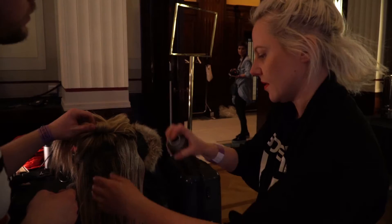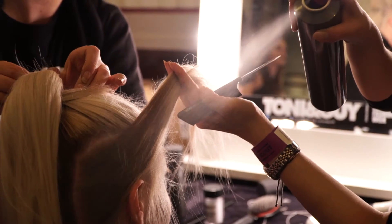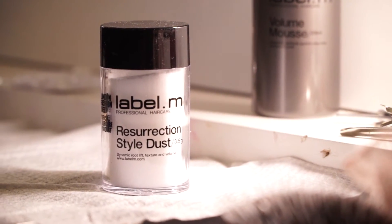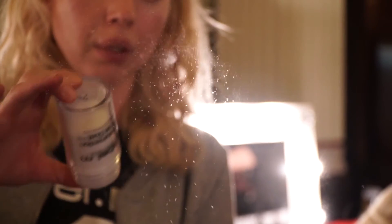So we prep the hair with Volumous or Extra Strong Volumous depending on the thickness of the hair. We then utilise a lot of hair spray to get this really perfect ponytail through the back and side areas. And we use Resurrection Dust by Label.m to give us that really dry texture through the interior of our quiff area.